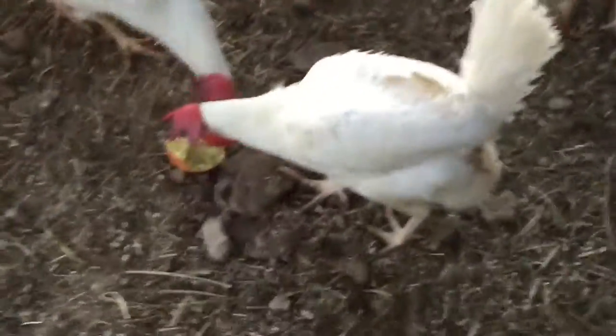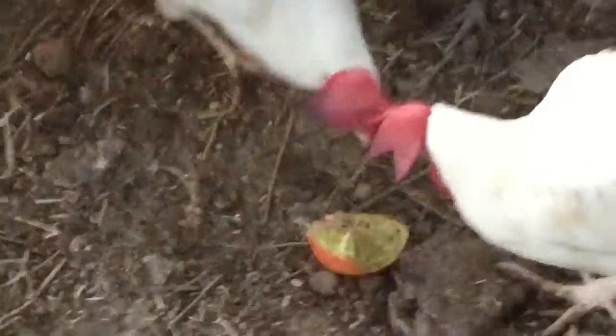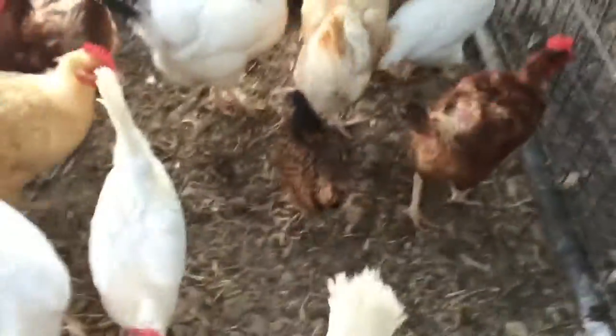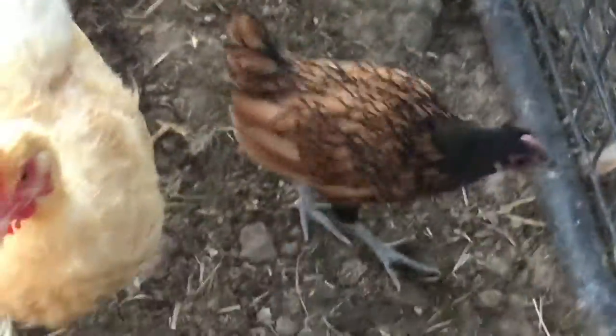Chickens go for it. Chickens seem to like it. A little beast chicken in here. It's the boss, the little one. Yeah, it's got a banner. She's a little beast.